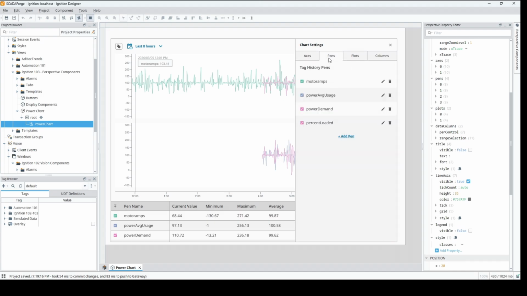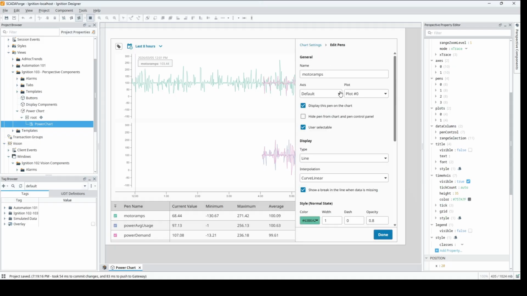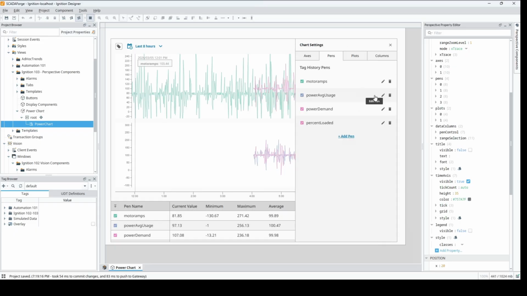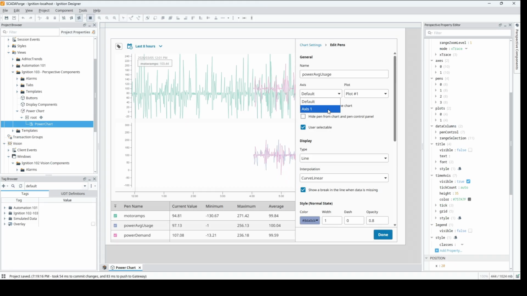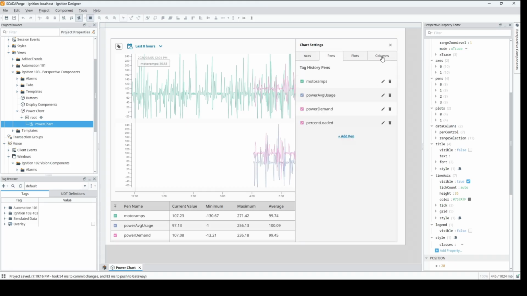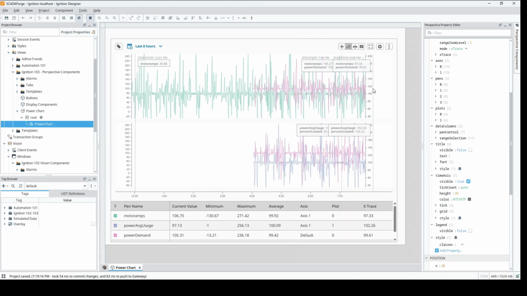We'll click add, and then we can go to our pens, and we can pick our axis here. So let's say we want motor amps on axis 1 and average power usage on axis 1. We can close that, and we'll see our extra axis here on the right.